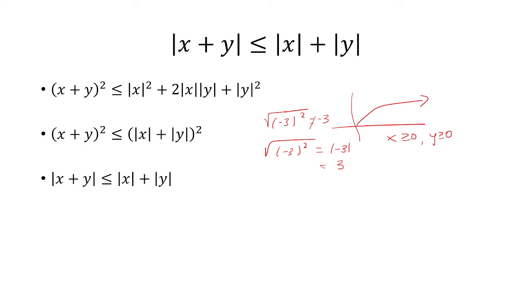Now with the absolute value of x plus absolute value of y, we know that each one of these is going to be greater than or equal to 0. So when you take the square root, it's still going to be greater than or equal to 0. So you don't need the absolute value. So to explain further, what I'm saying is that these two are equivalent. Since this inside is greater than or equal to 0, this is greater than or equal to 0. Okay, and so this completes the proof.